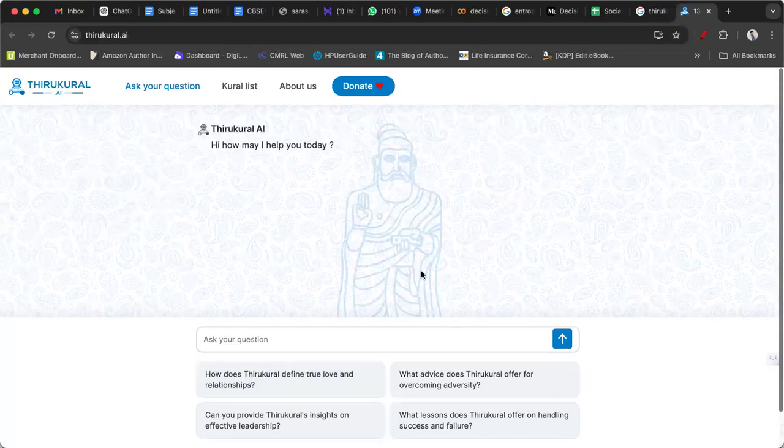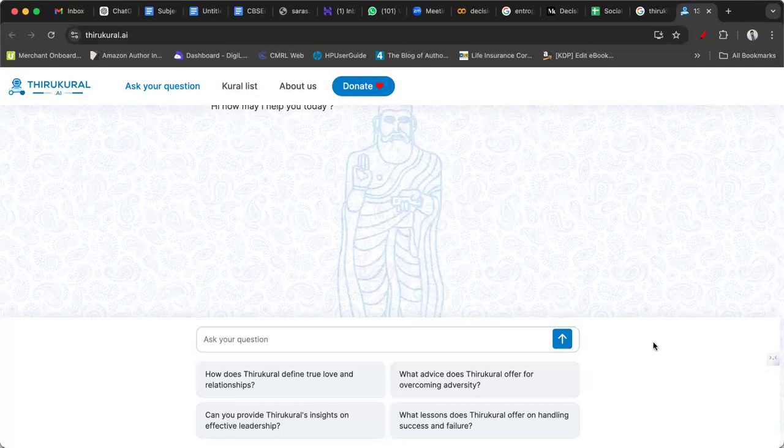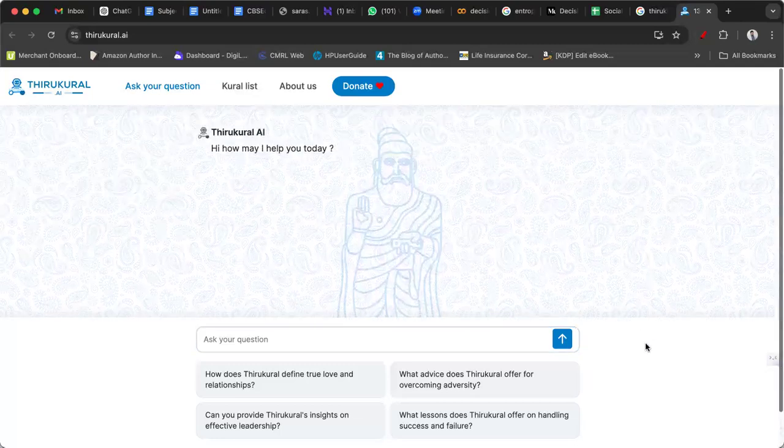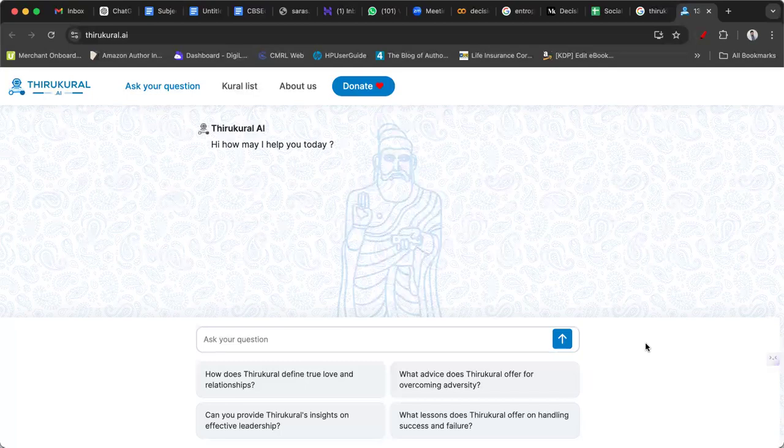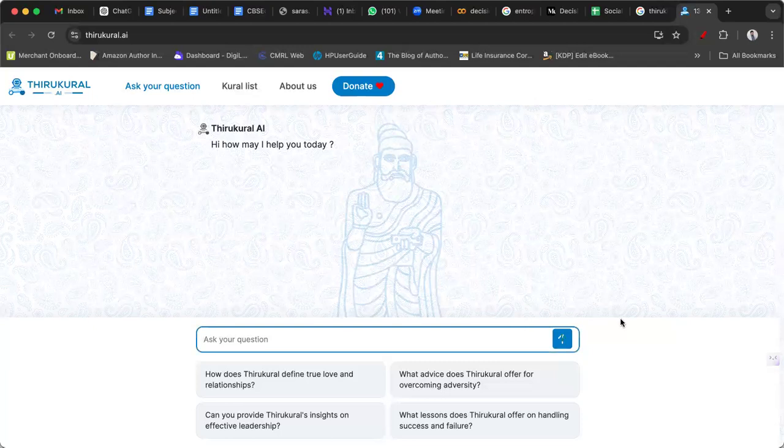Okay, so you can play around with this. It's nicely written, nicely developed. The UI is also very simple. It is not too much, it's just like a copy of ChatGPT, but still, it is really a very good environment. You can ask in Tamil, you can ask in English, and it will answer in both.